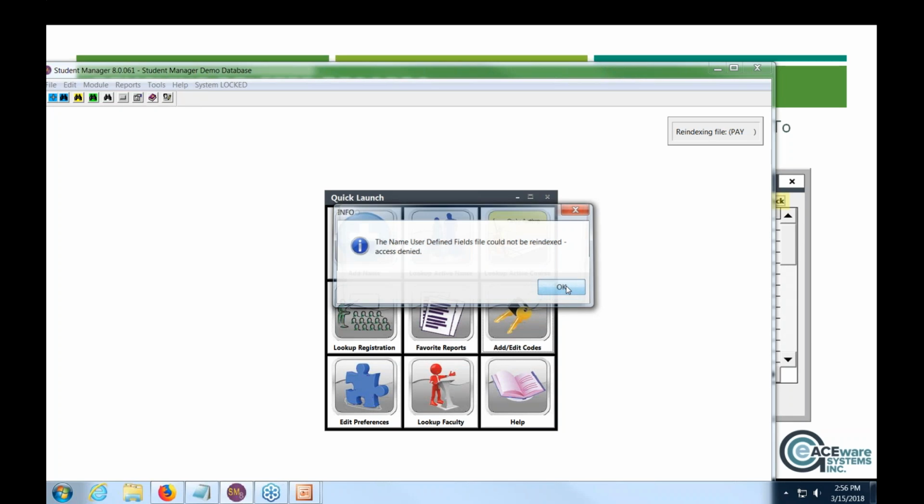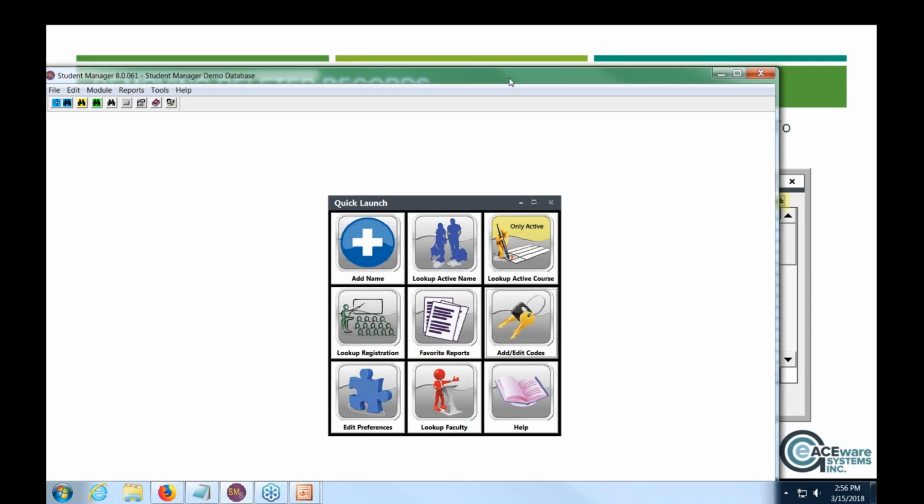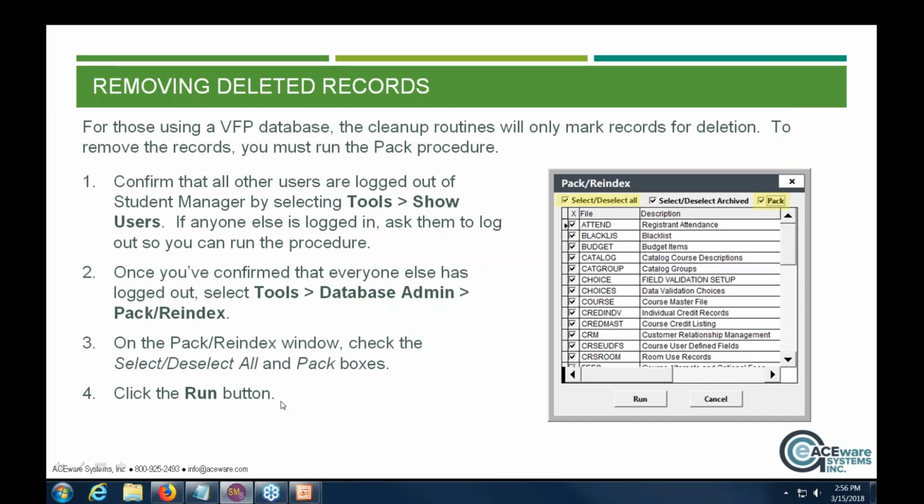Anyway, sometimes, if you've been running Manager for quite a while, and I was running into this on some databases I was working with, I would suggest that before doing pack and reindex you actually log yourself out, kick everybody else out, log in fresh, like a virgin login, and then run pack and reindex. I think sometimes, like we've been beating on it for a while, there are some vestigial hooks that get connected to those files. So the idea would be kick everybody else out, you yourself log out, then log back in and run your pack and reindex. Good advice, and coming from the top. So that would be the thing you'd need to do.